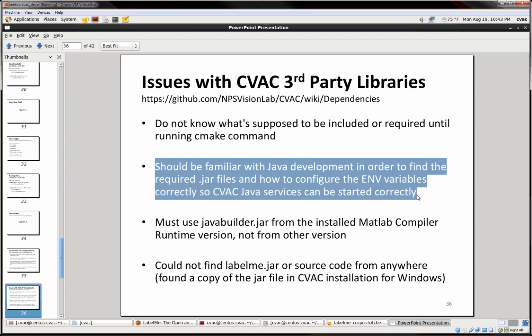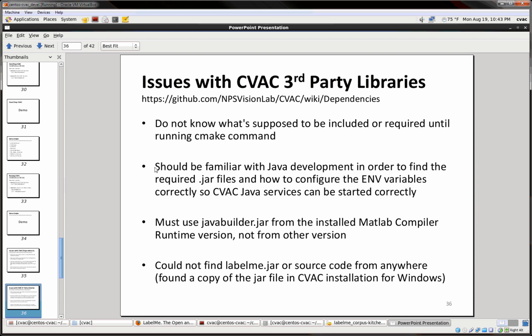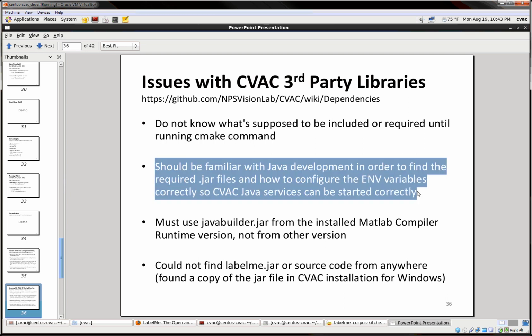And if you're not familiar with Java development, then you need to do a Google search and figure out how to configure it to make sure all the Java files are accessible when the Java services start. In my case, I'm fairly familiar with it, so I know exactly what to do and how to set it up, so that it will minimize the number of errors that I might have to deal with.